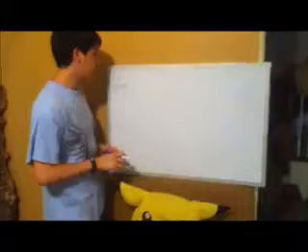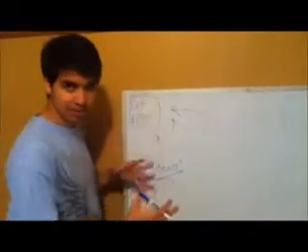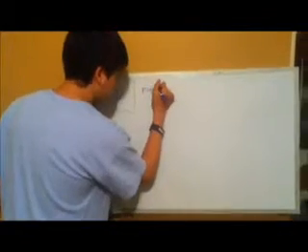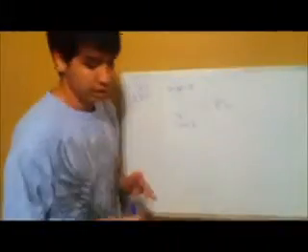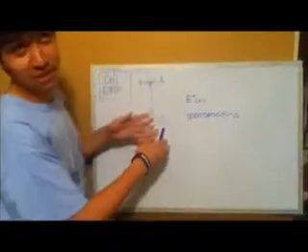For cell EMF, you have to make sure that the salt bridge and the entire process is all at standard conditions, 25 degrees Celsius and 1 atm. Once the cell EMF progresses and reaches 0, it will be dead. One thing you need to know is it goes from high energy to low energy. Another word for cell EMF is the energy of the cell, which is how you find cathode minus anode. It is also spontaneous, and it is spontaneous when it goes from high energy to low energy.